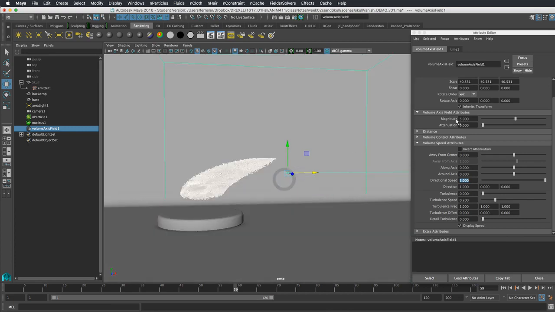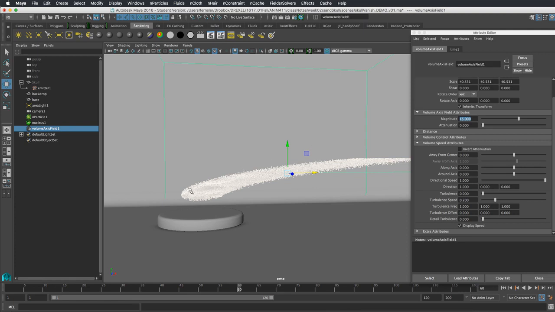So finally we can go back to our field and we can start adjusting this. Like, let's increase our magnitude quite a bit. Let's start with 10 and see what that gives us. And it's just a quick little test here until, well, that's pretty good. Maybe even a little bit more. 15. Great. All right, so we've got these blowing away right now. And it's looking pretty good. You can see the colors are still good.